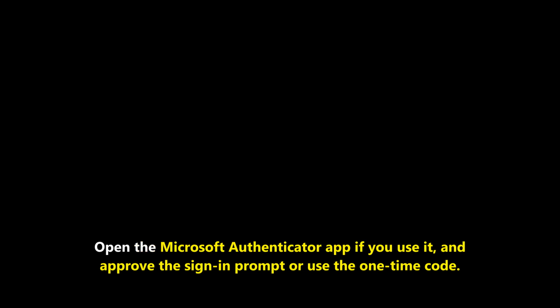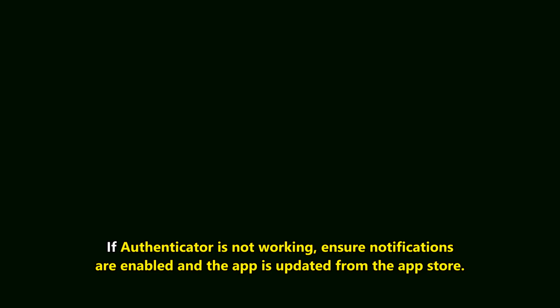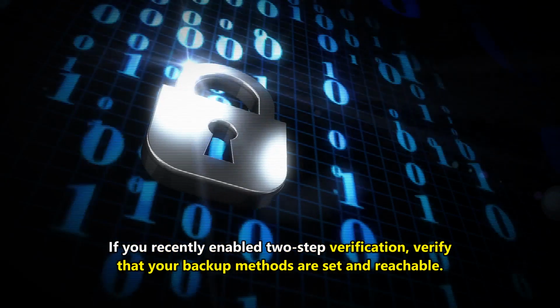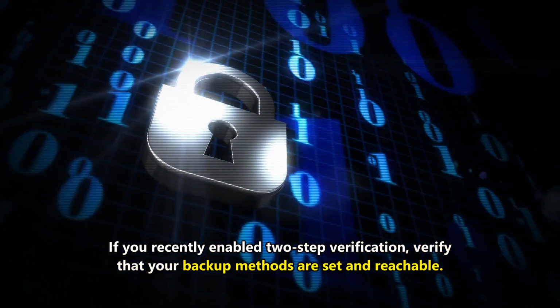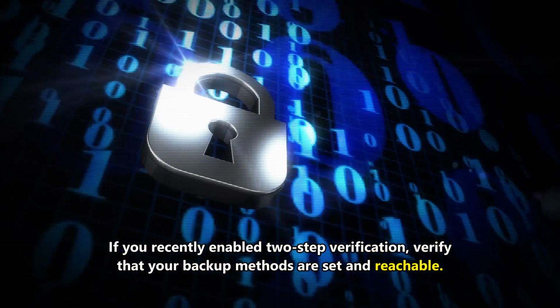Open the Microsoft Authenticator app if you use it, and approve the sign-in prompt or use the one-time code. If Authenticator is not working, ensure notifications are enabled and the app is updated from the App Store. If you recently enabled two-step verification, verify that your backup methods are set and reachable.